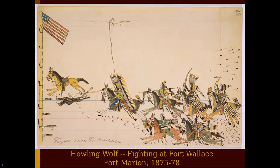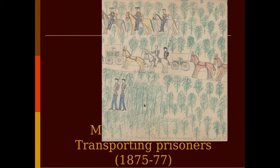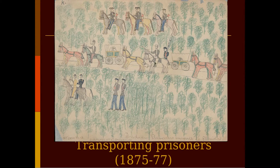The result of the fighting was that the Indians who were involved in the battle and captured were shipped out to a prison camp in St. Augustine, Florida, called Fort Marion. They were transported by horse, and other armed Indians actually helped move them. And somewhat tragically, when they transported the prisoners to Fort Marion, the Indian guards who had worked with the U.S. Army were also thrown in with the prisoners whom they guarded into the prison camp at Fort Marion.